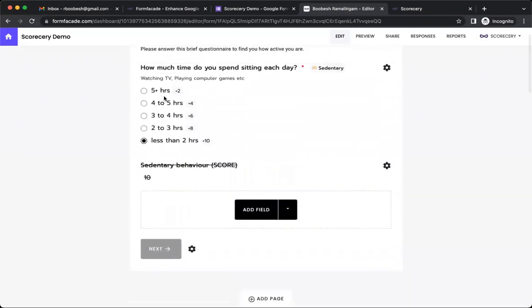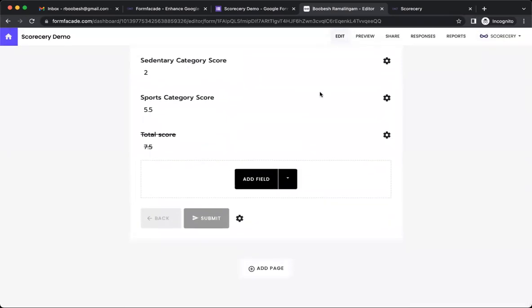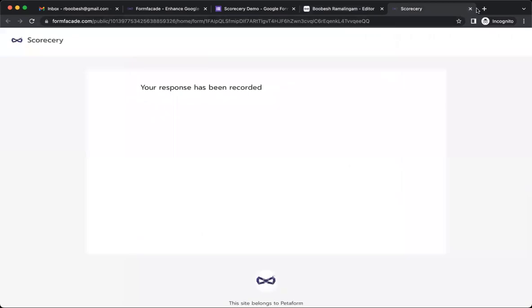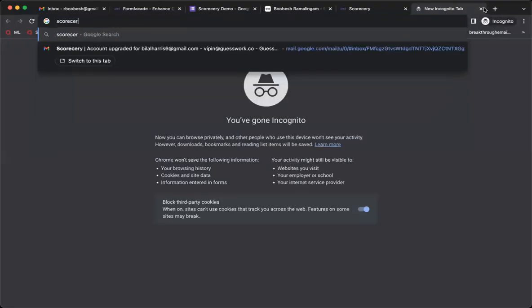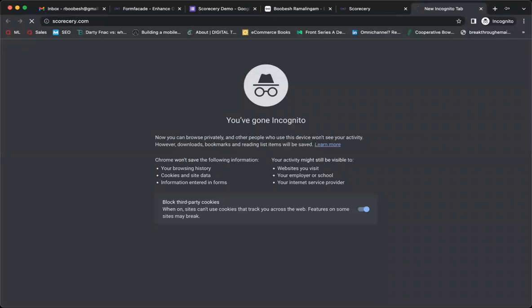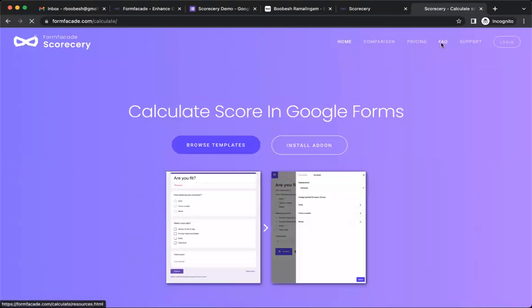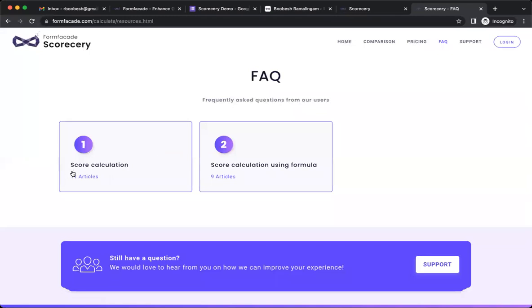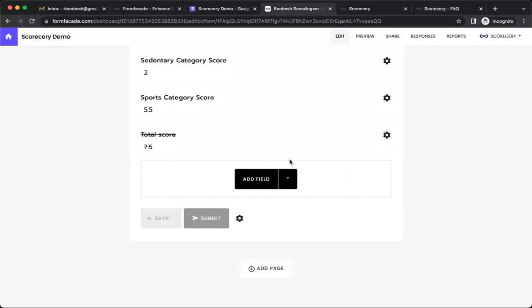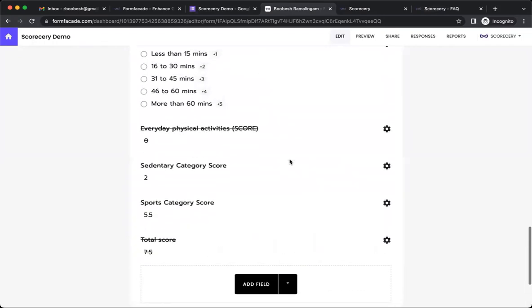Is there a space on your website or in the help section that shows me these quick fields to type? Yes, this one. So if you go to scorecards.com, so if you go to FAQ, you have both the one using points, the other using formulas. So yeah, if you look at it, we just looked at how you can calculate the overall score, section score, category score, and calculate scores by adding specific points. So this is about the score calculations.